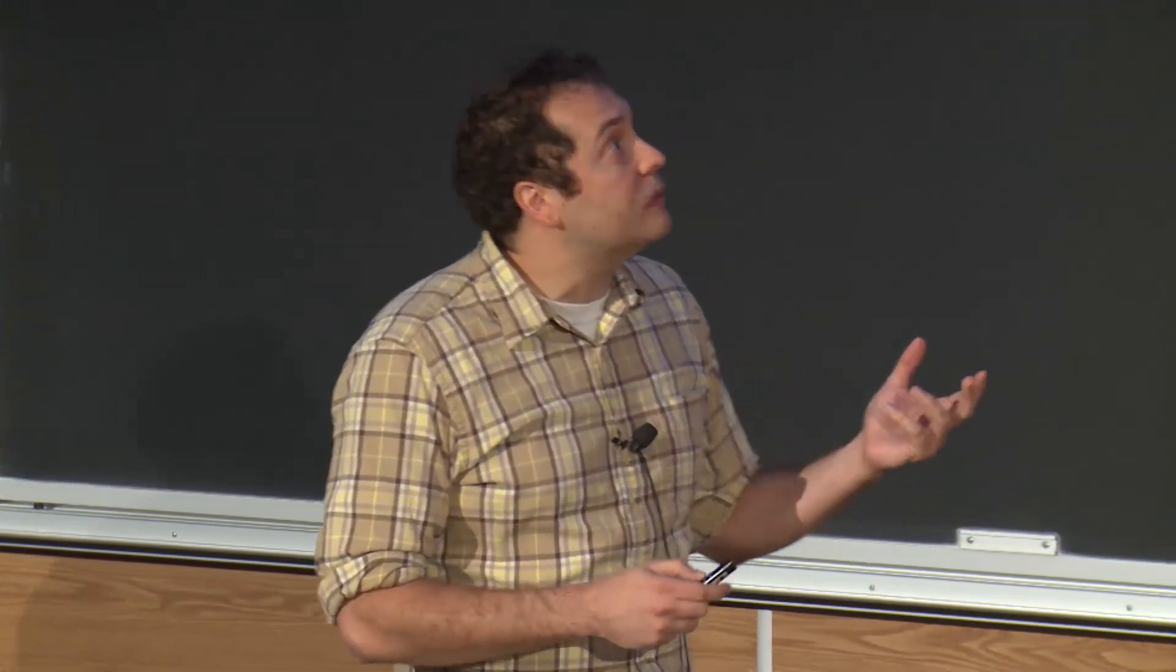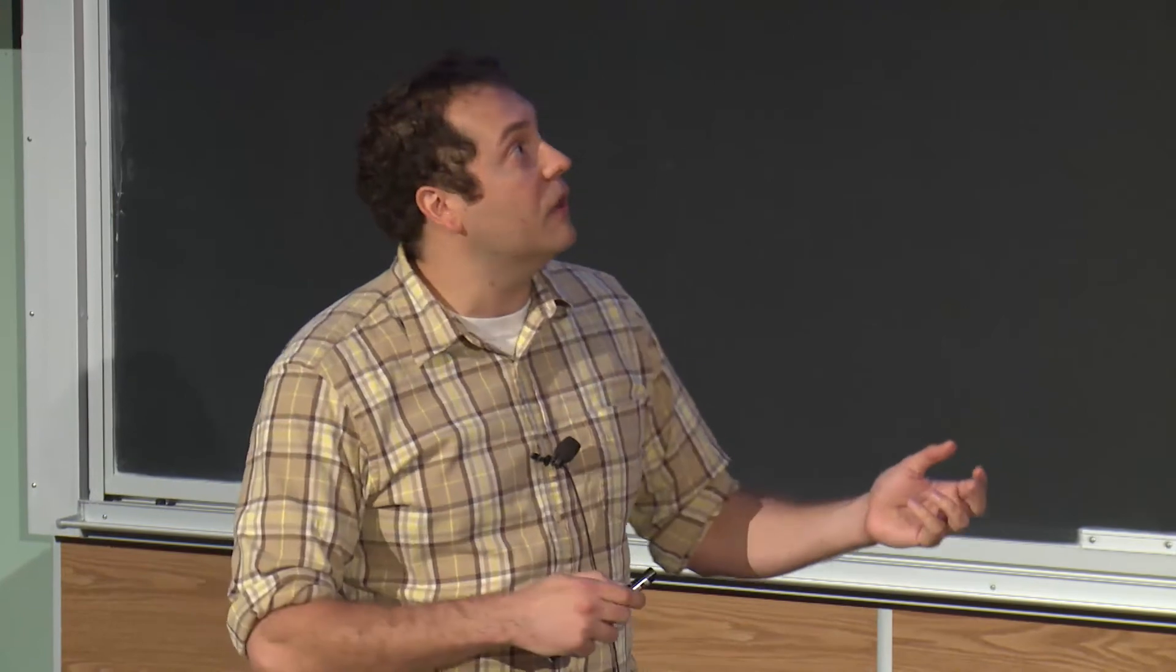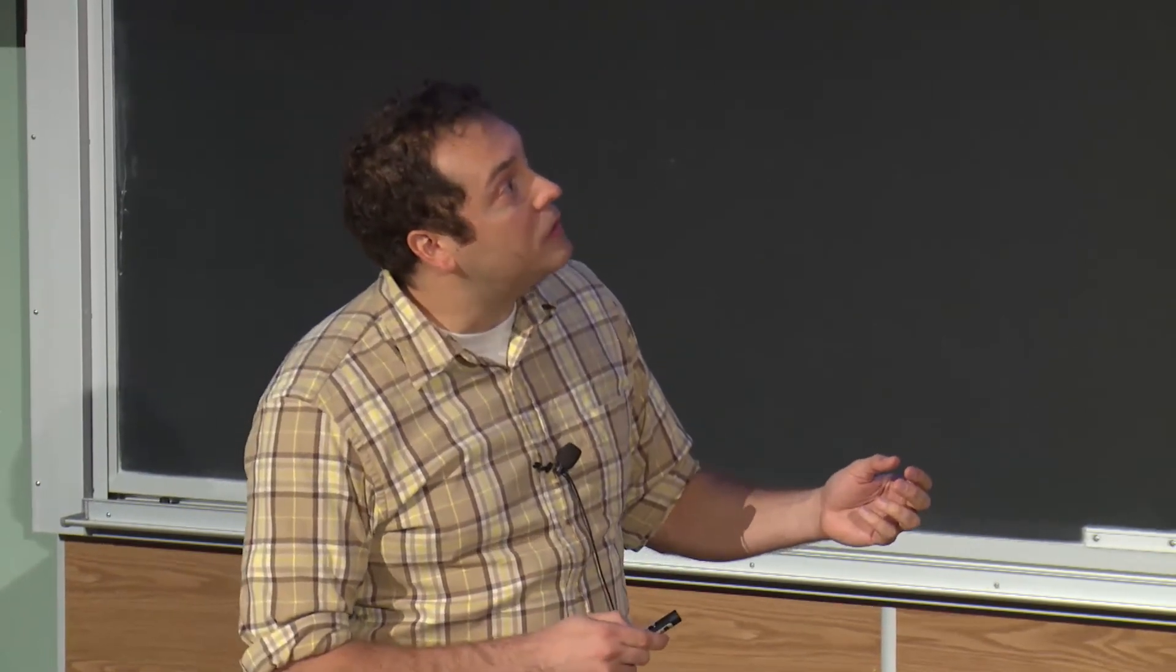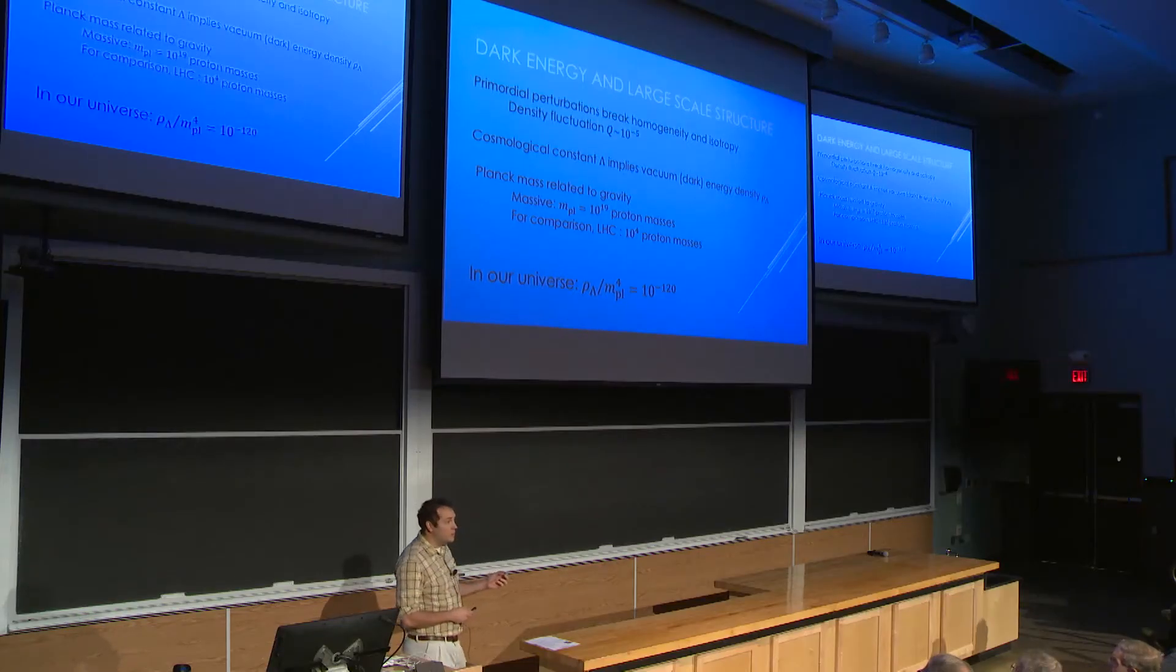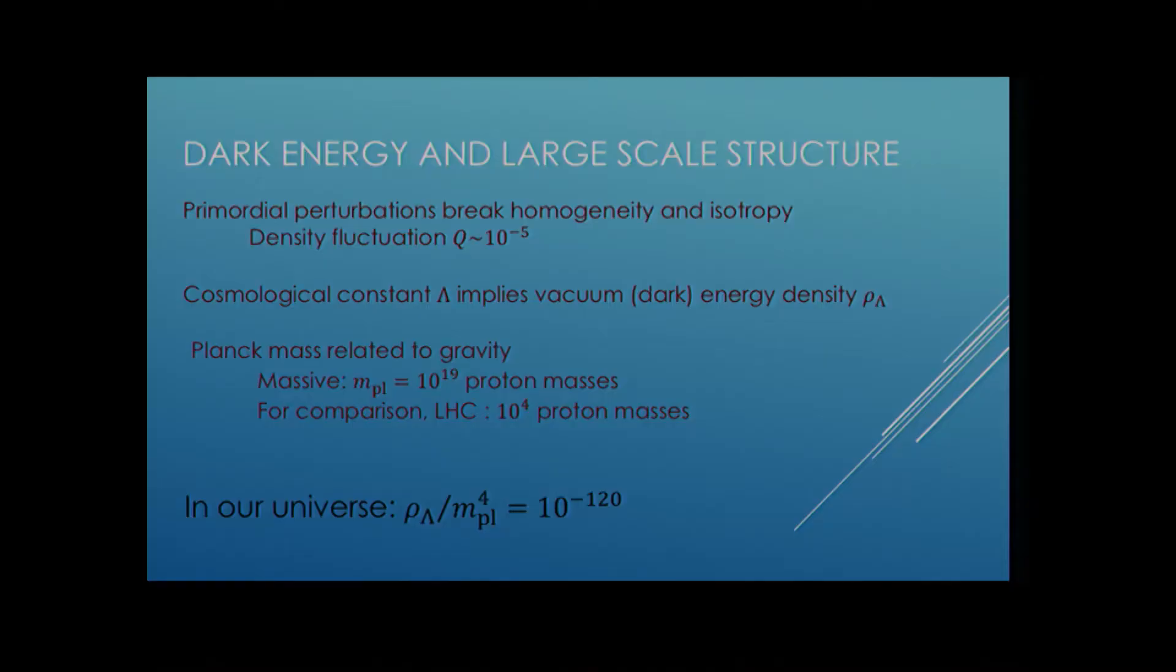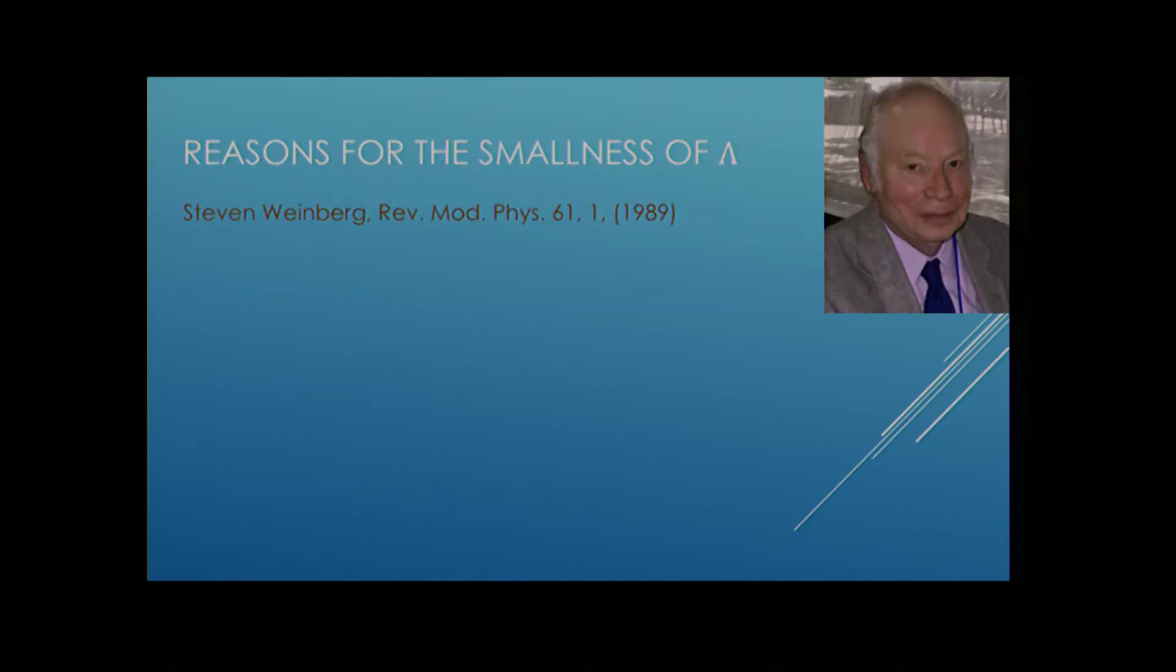This is a purely gravitational thing, and in order to characterize it, we use something called the Planck mass. Now the Planck mass is a massive energy scale, ten billion billion proton masses. For comparison, the Large Hadron Collider in CERN is only 10,000 proton masses. So this is a very high energy scale, but it's purely gravitational as is the vacuum energy density. So it is natural to say, well, maybe these two energy scales should be related to one another. But in our universe, they are different by about 120 orders of magnitude. Not even close. So this is a crisis in cosmology.